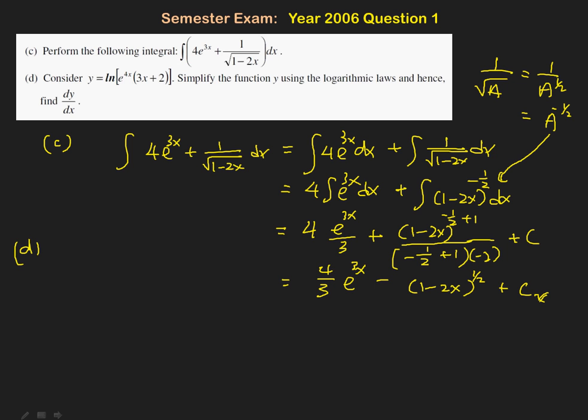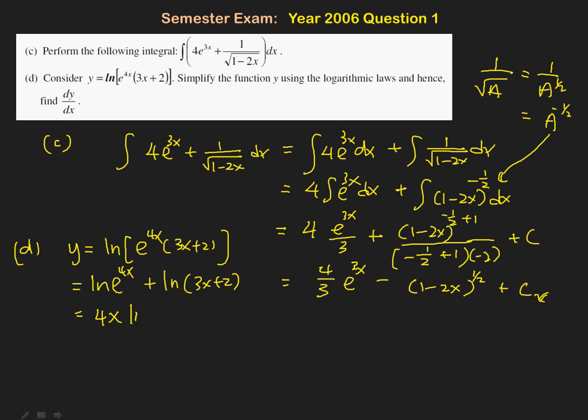And the last one, let's do this. First we use the law of log to simplify this. I can write e^(4x) is a product, so it's addition of these two, 4x plus ln(3x + 2), and then using the law of log, I can write ln e^(4x) as 4x right in front. Nothing much I can do with 3x + 2, just keep it as such. And of course ln e is 1, so I get 4x + ln(3x + 2).